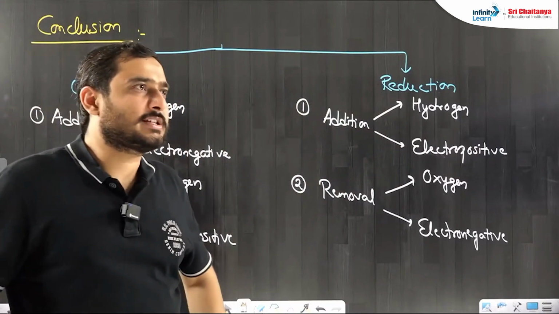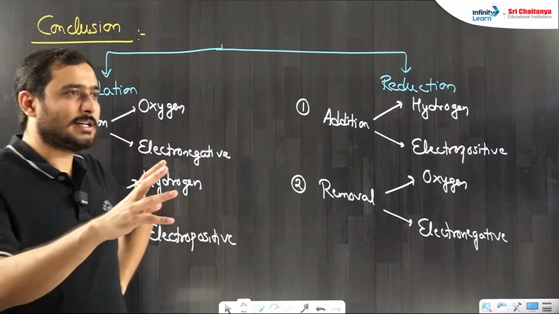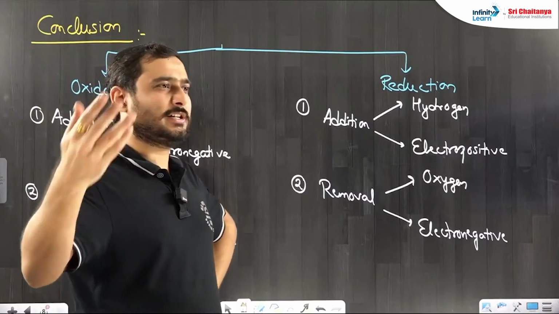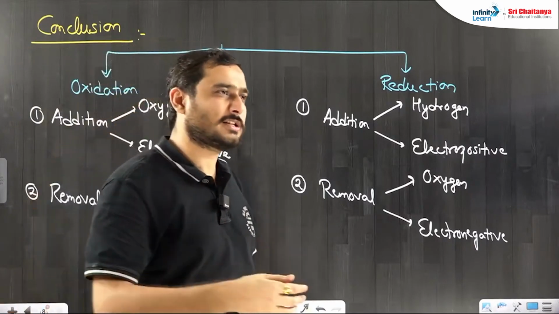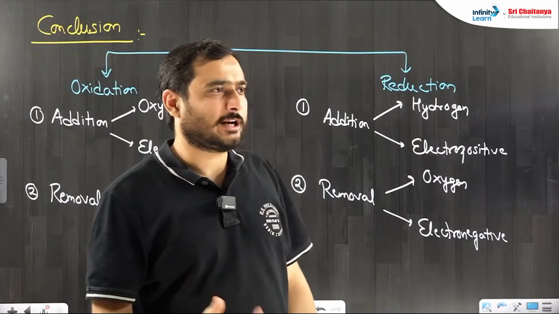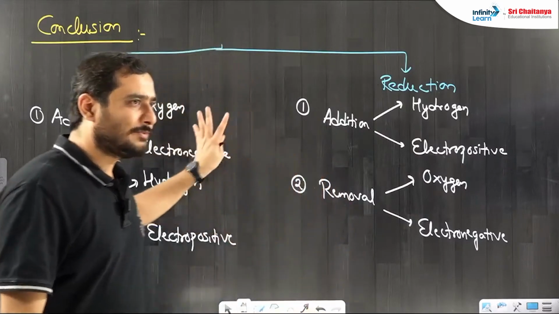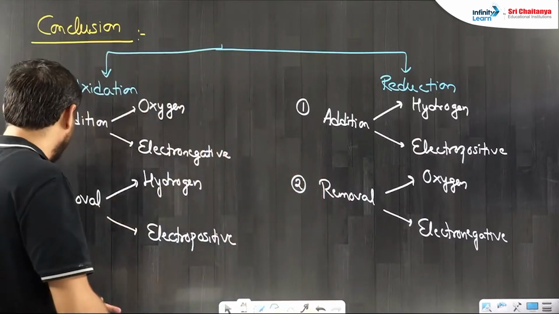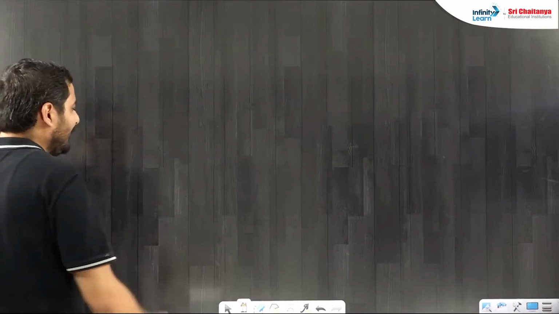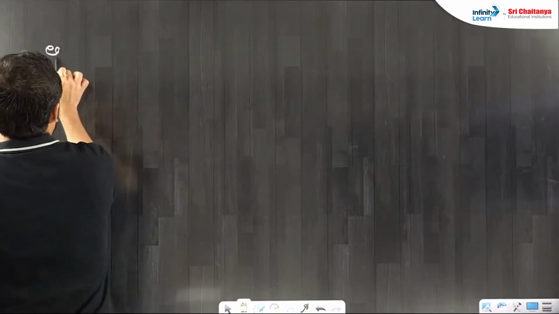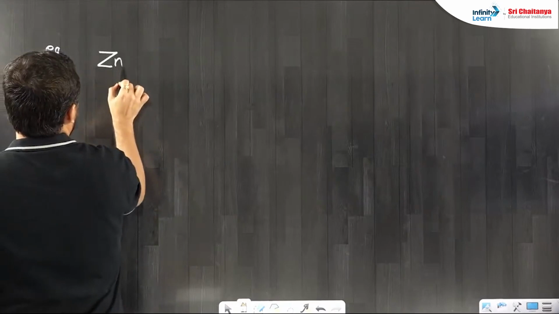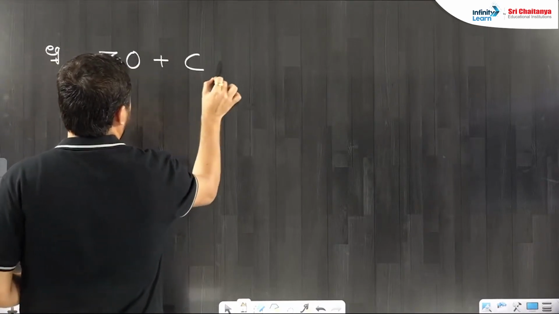Check these all 4 cases. First, old classical concept, then we move from oxidation, reduction, how electronic concept, gain of electron, loss of electron. But first we have to only focus on this. Now next is, if I take one example, you have to tell me this reaction is redox reaction or not.